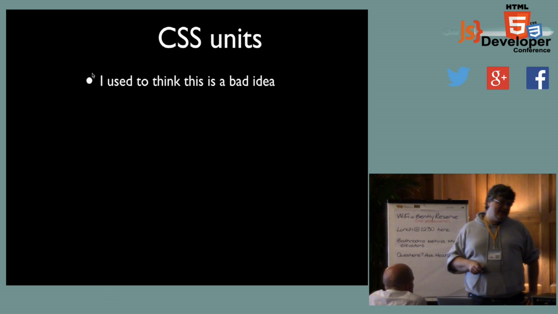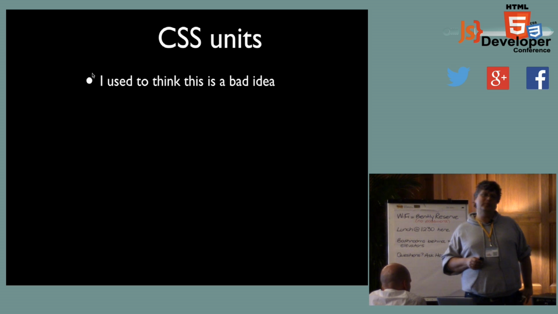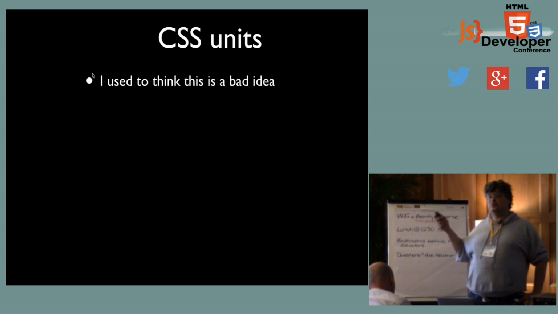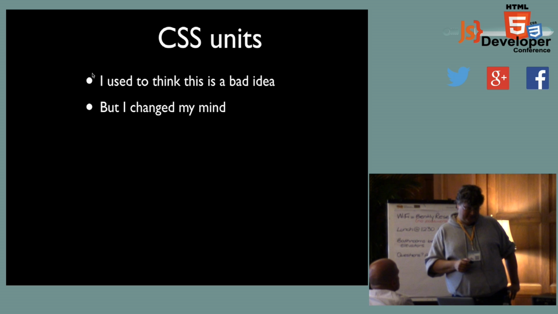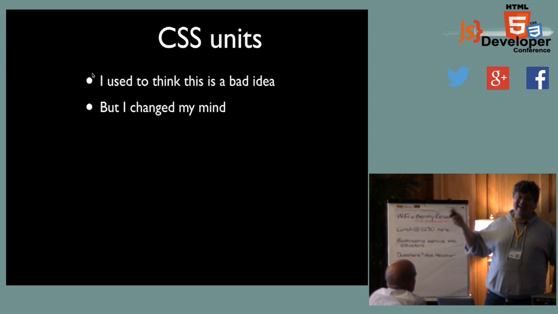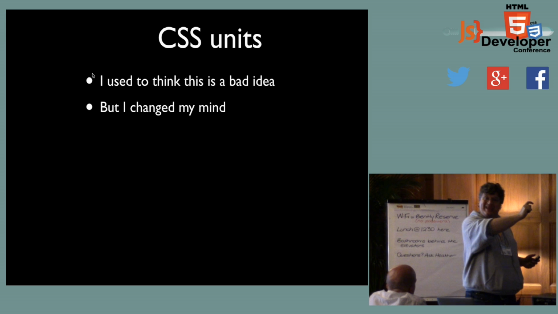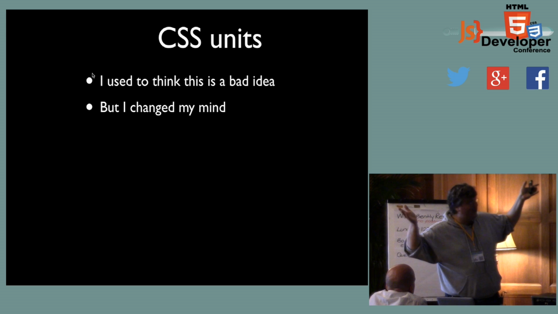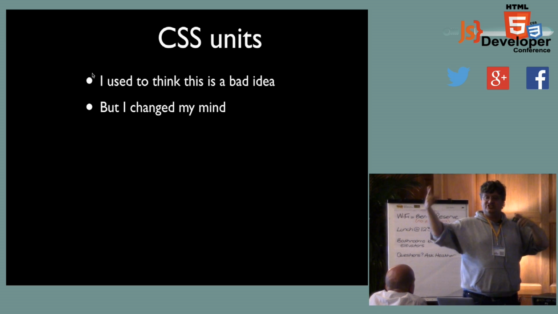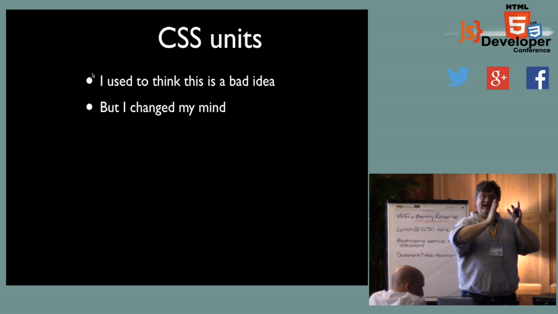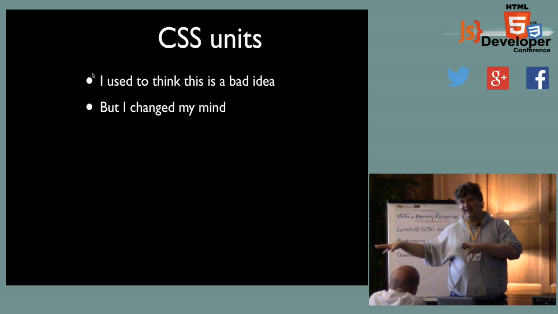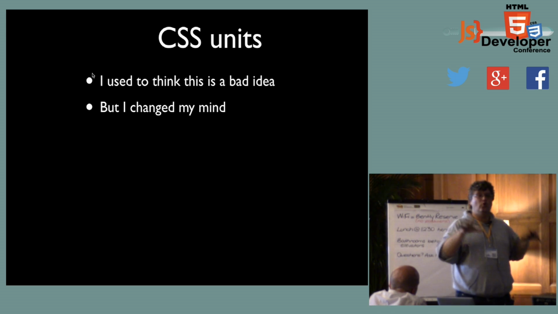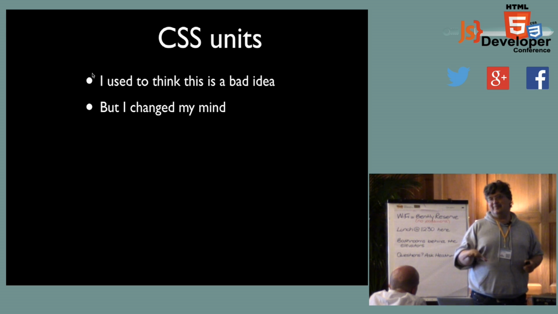Now, I used to think that all this was a pretty bad idea, and that it would be kind of useful if 25 millimeters meant 25 real-world millimeters, but I changed my mind. Because if you did that, it would mean that every time you zoom in, the browser would have to recalculate its entire layout. Because it would have to see, okay, one CSS pixel is now roughly equal to 0.54 millimeters, whatever. So I have to make sure that these buttons are still 25 millimeters at least. So I have to resize them, and the rest of the layout may change as well, etc., etc. That all takes way too much processor time and memory and battery life.